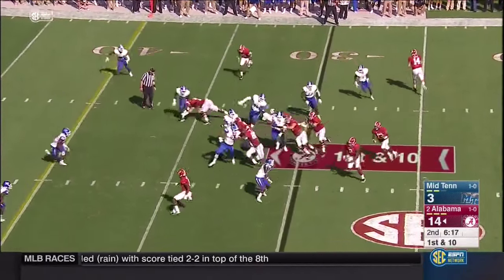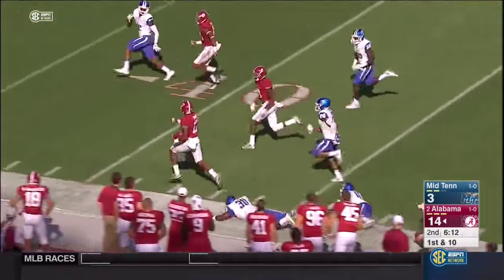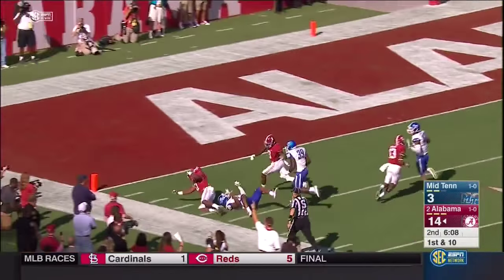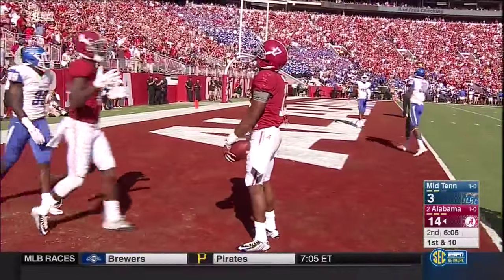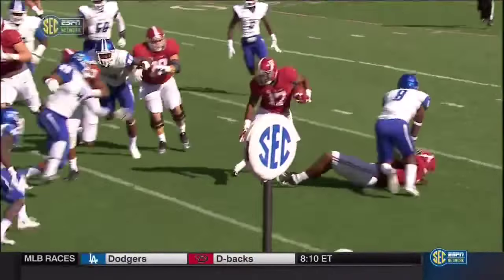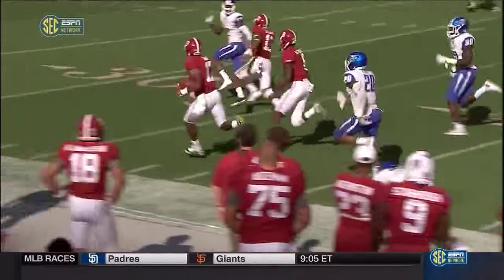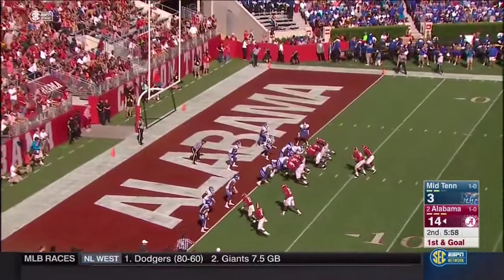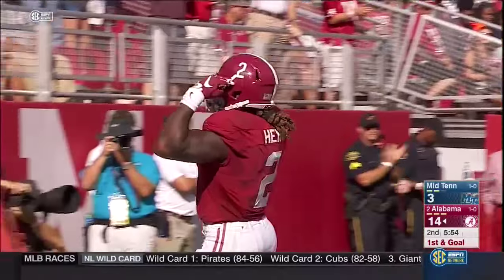A little toss sweep to Kenyon Drake — that'll be a pass in the book for Coker. Drake has the sideline — he goes, beating a block, he's got a convoy with him. Kenyon Drake dragged down from behind at the one. It's a 68-yard gain. He was trying to set up the block of Stewart — Stewart does a nice job of holding off a defender for quite some time — and it allowed Kevin Byer to catch Kenyon Drake. Now Henry again — Derrick Henry with his second score.